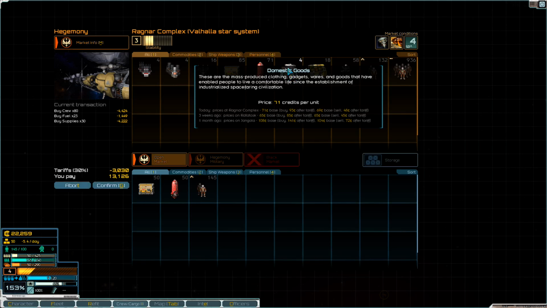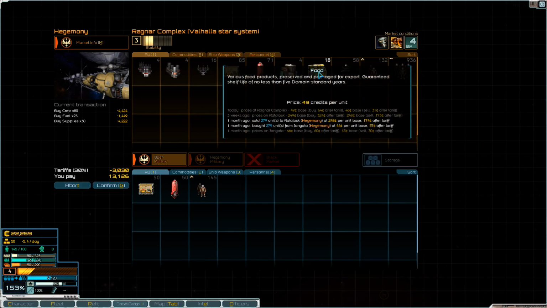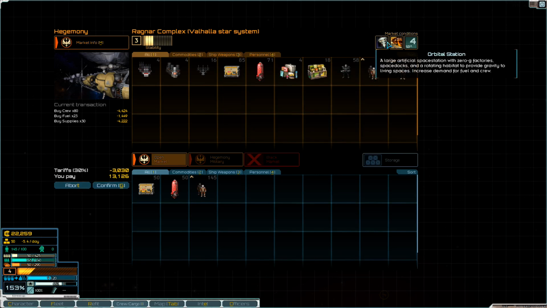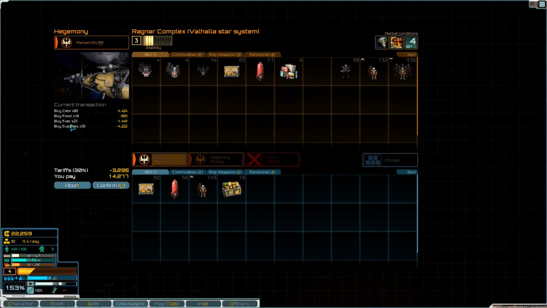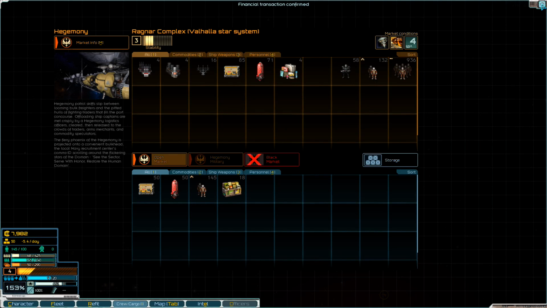Domestic goods, mass-produced clothing, gadgets, wares, and goods. So they're actually really expensive here. 71 credits to buy. Nowhere else we've been so far that we have the prices on really wants to buy them that much. We could buy 18 units of food at 49 credits. Might be able to go back to Restocking and actually sell them off for a profit still. It's only 900 credits, screw it. We might be able to turn a little bit of profit.